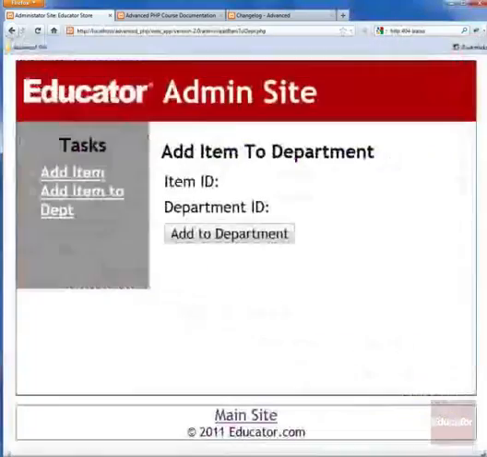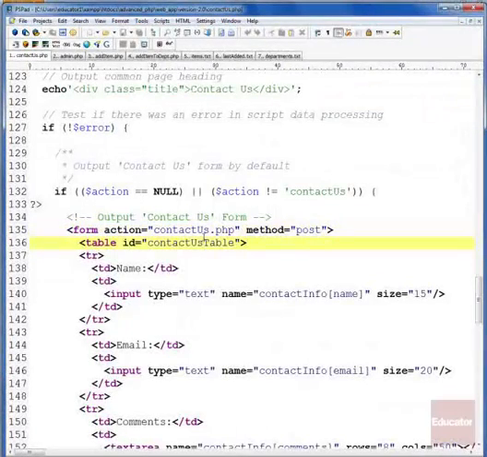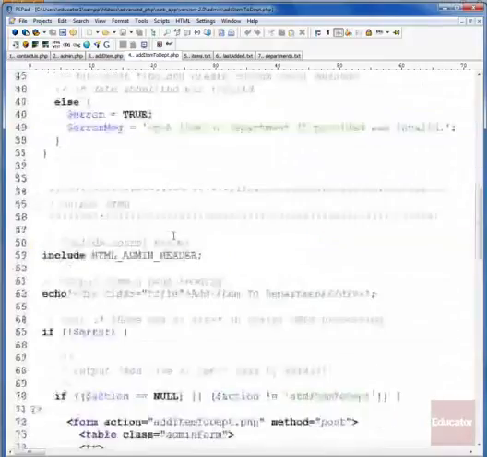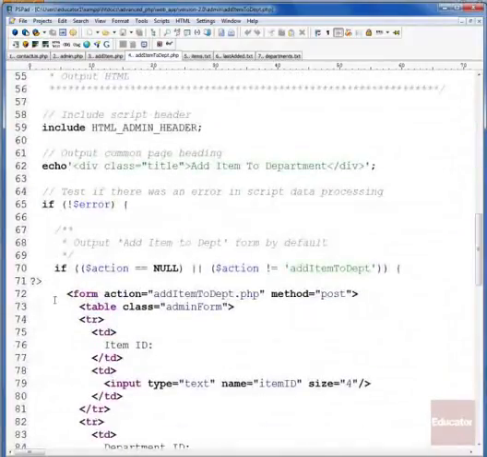I don't know why the source code isn't showing up right, but let's go look at the actual source behind it. If we look at add item to department.php, I don't know why I couldn't find that in there.